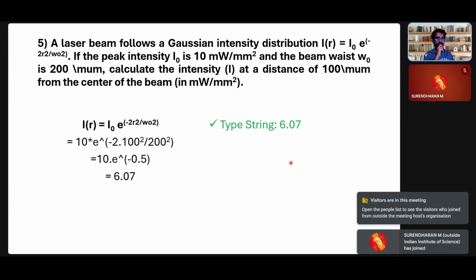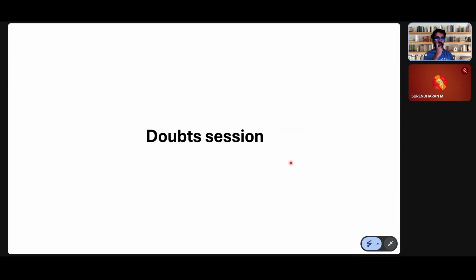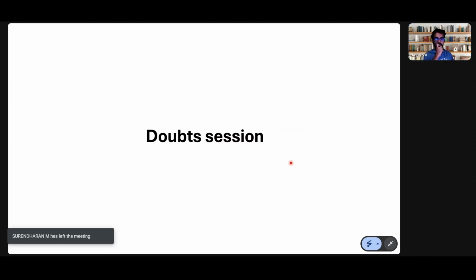So that's all the sample problems I have for today from week 8. We can have a further doubt session to discuss the problems that we have discussed so far. If there are any doubts, you can ask. Else we can go on to discuss week 7's assignment problems.